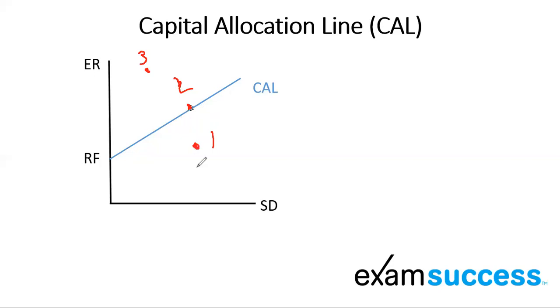This is as far as we can go. Remember, utility is going this way, higher returns at lower levels of risk, higher risk-adjusted returns. But we are bound by this allocation line. So we can achieve portfolio one. That would be a choice which is attainable. We can achieve portfolio two, which lies on the allocation line. That is attainable.